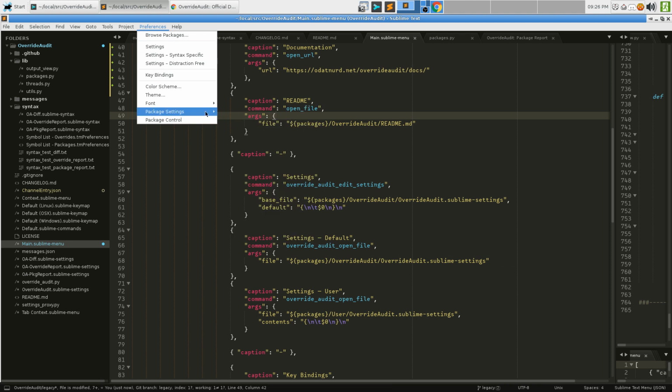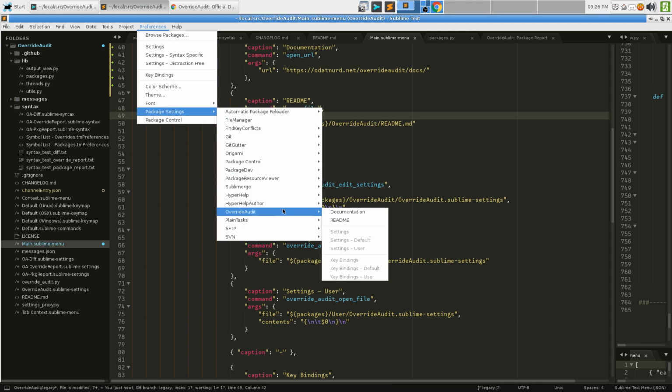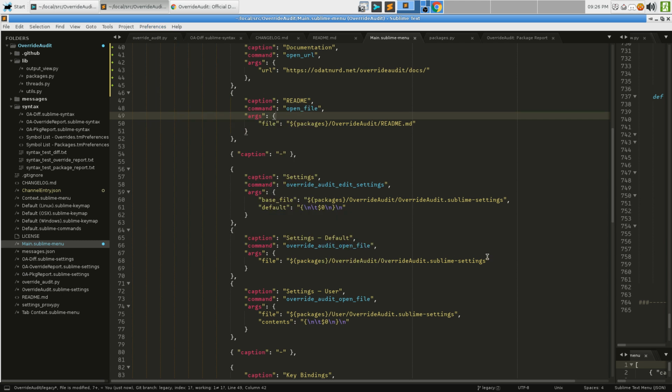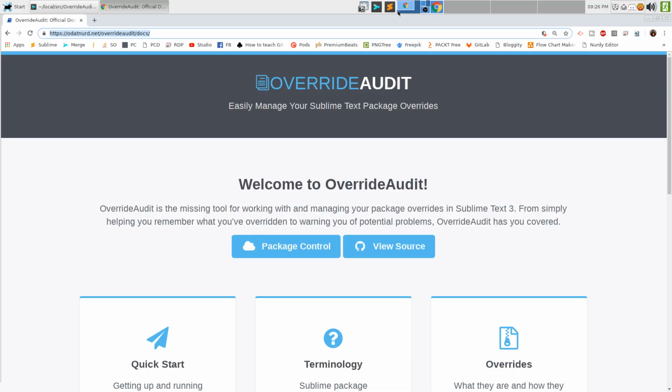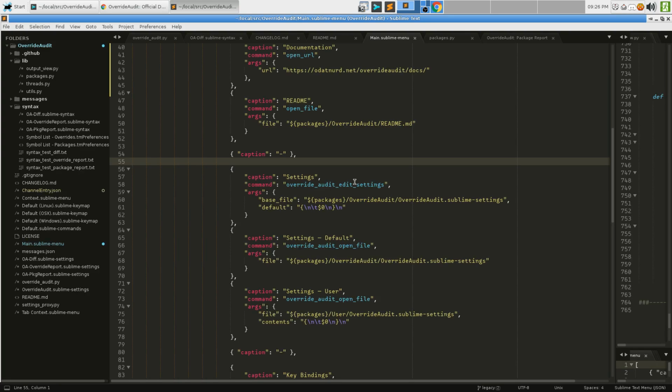Preferences, package settings. Why is it doing that? That's interesting. I don't think that should be the case. But let's go ahead and let's just quit and restart.